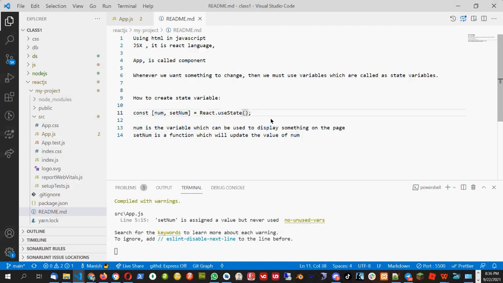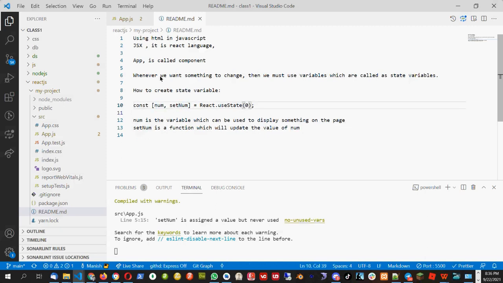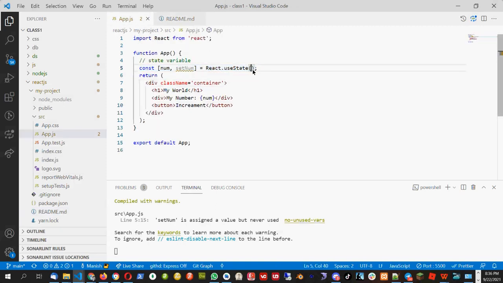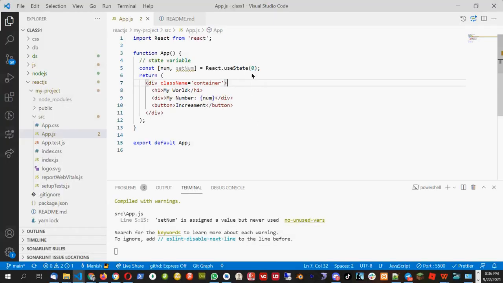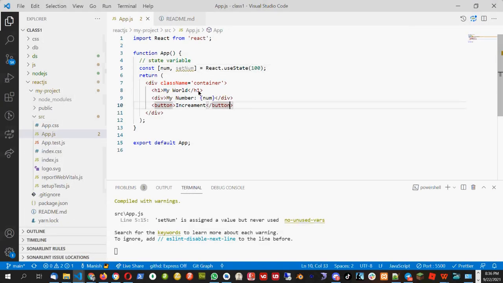What do you want as the default variable value? I can say 0. So here also I will put 0 as a default value. Since I put 0 as a default value, you will see it is showing 0 on this page. If I change the default value to, for example, 100, you will see on the page it is showing 100 as a default value.